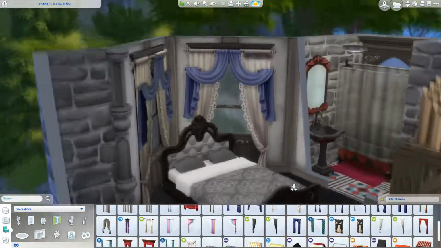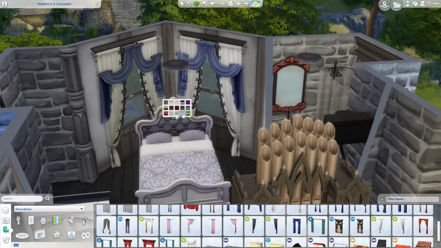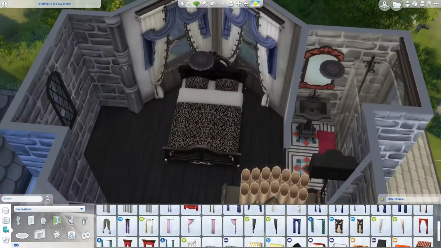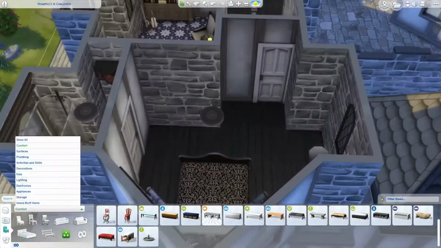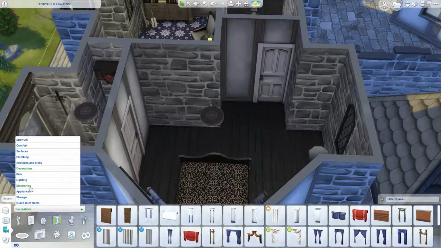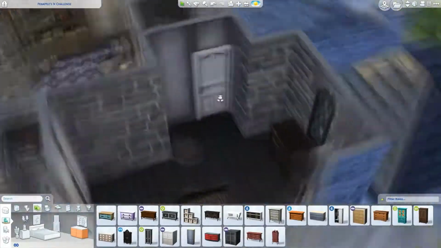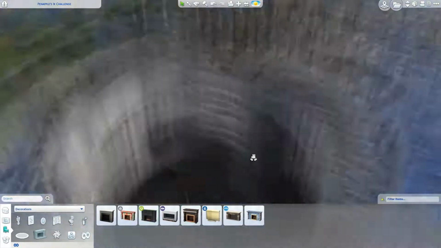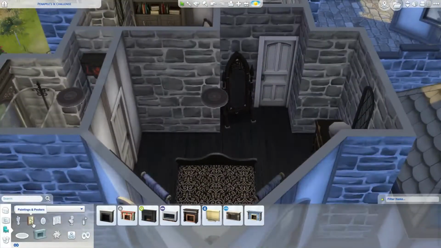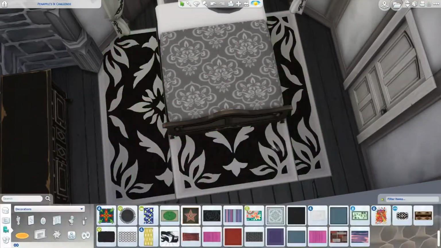Yeah, I actually forgot to mention that this build is a 4-bedroom, 3-bathroom, and I didn't write down the price, but I think it's about 200 or 250,000 simoleons, in that range. But if you put it on this lot, you don't technically have to buy it, so it doesn't matter what the price is. And you don't have to pay rent on it either, so that's kind of a plus. But this took me about 5 hours and 45 minutes to build, so it wasn't too bad.